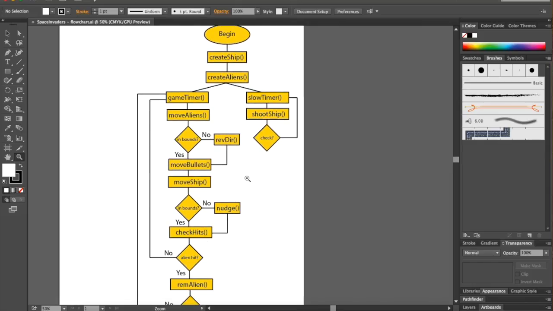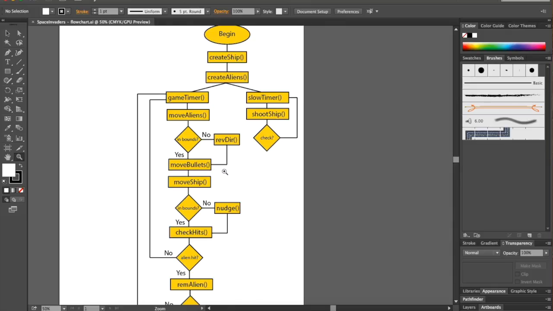Okay, so that's generally how the game will go and how it looks in terms of a flowchart. Now there's one thing that we haven't thought about, and that is, what about the key presses from the user? Like they're controlling the ship. So when they hit left, it moves left, and when they hit right, it moves right, that kind of thing.